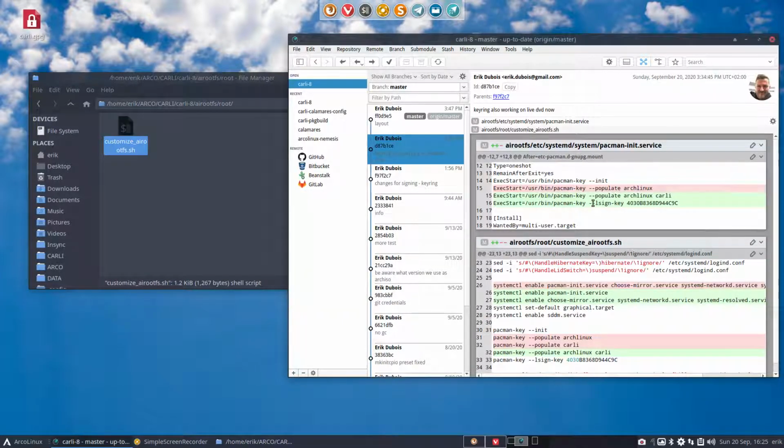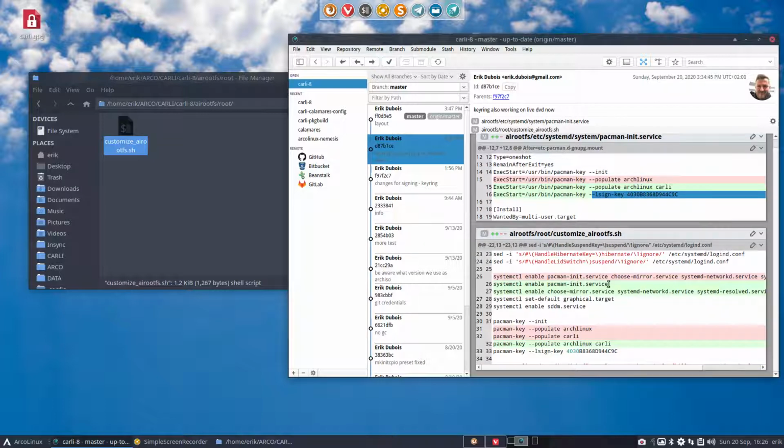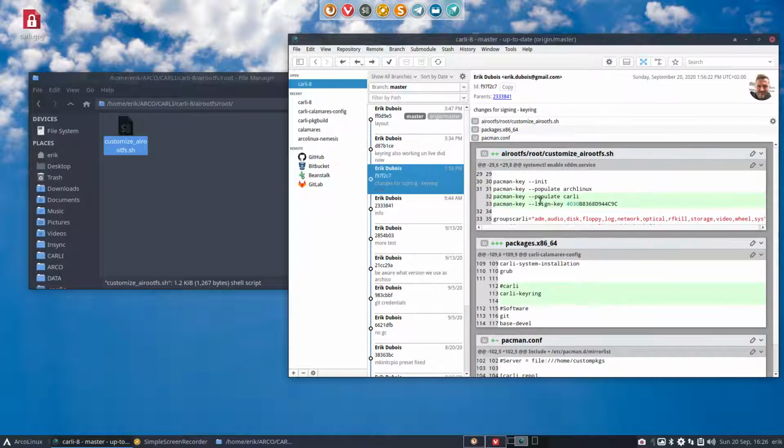So we've changed this here, the pacman init key. This is the layout. We started thinking, hey, what's this doing here? And then I took a look at the content of the pacman init service file, and that's how everything started rolling. I figured out, hey, yeah, that's it. That's why. So these are all the steps we've done.